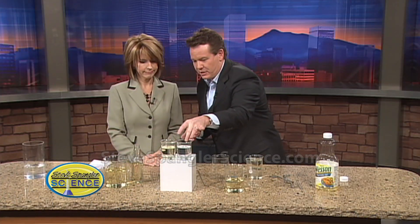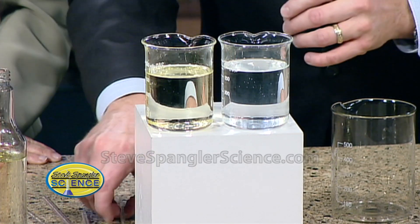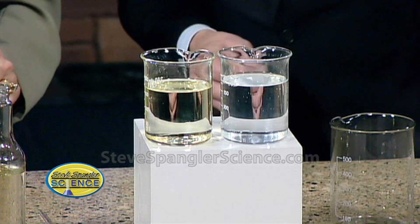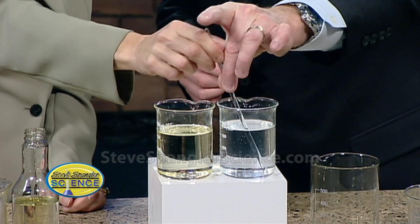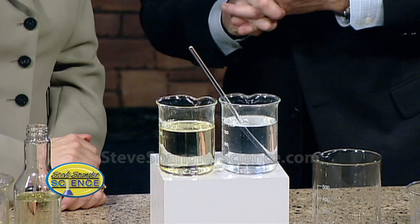Take a look. There's a glass of water — see the glass of water that's here? This is a glass of Wesson oil. So here's a stirring rod, and if you just take the stirring rod, put it right down the glass of water, and kind of set it off to the side like this, you can see that is not invisible.